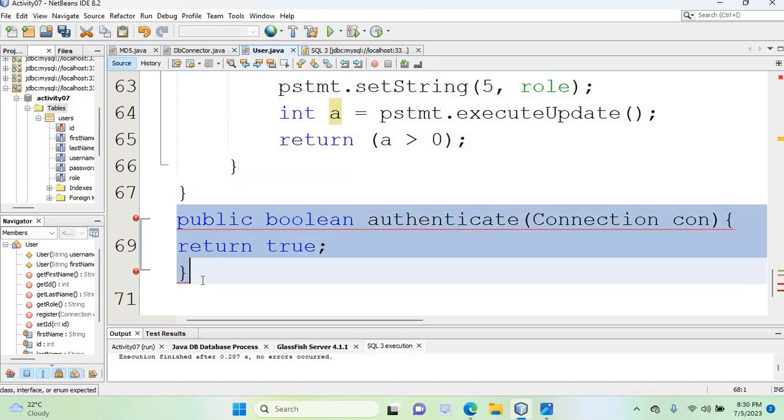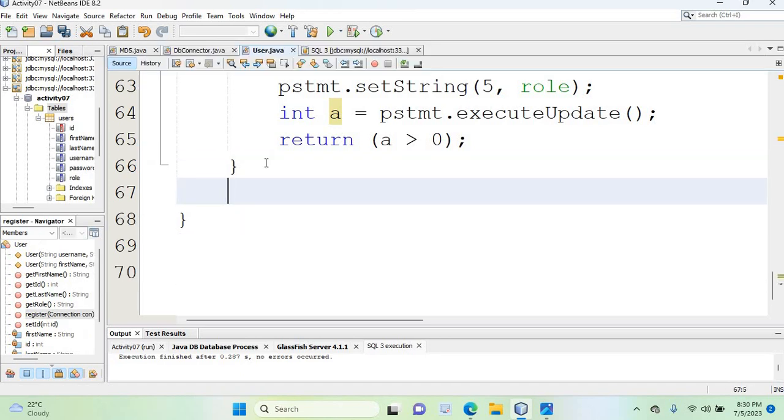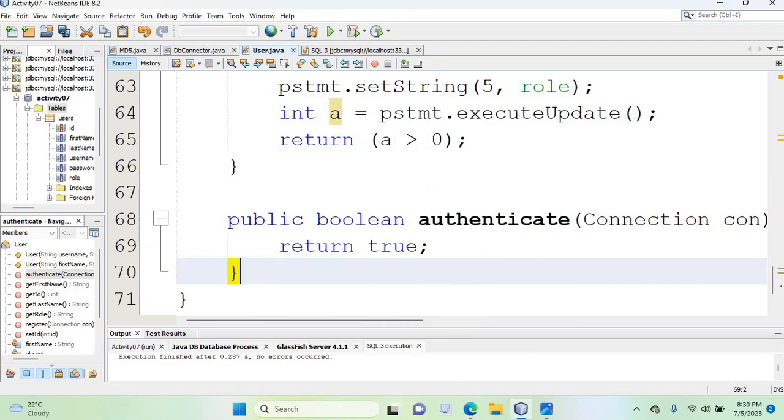Okay, so we need to add it inside the class. Okay, so this is the authenticate one.